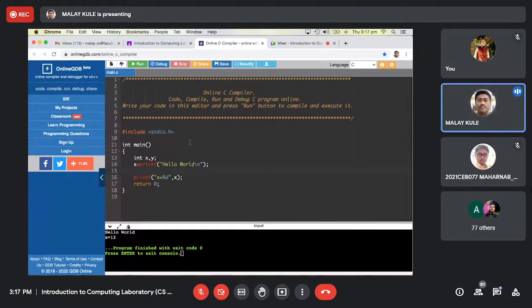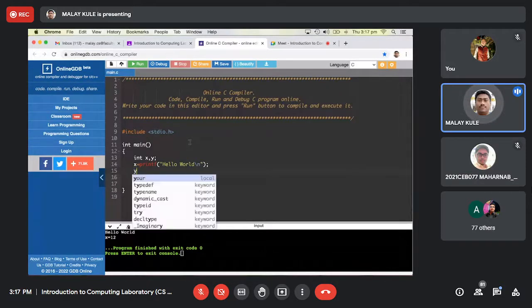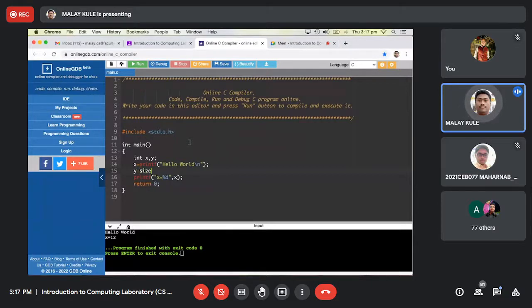Now you see how we check the size of an integer. I am writing y equals sizeof. Maybe that function will not work here, but it will work in some other compiler. Surely it will work, but let me check sizeof. Okay, it will work. You see the color. It is one advantage here in this online compiler. sizeof is another library function that helps you know the exact size of a particular data type. So let us write here x.